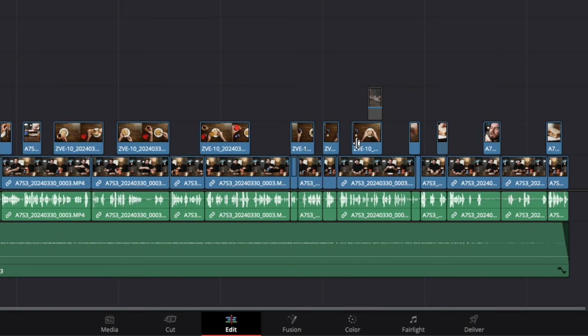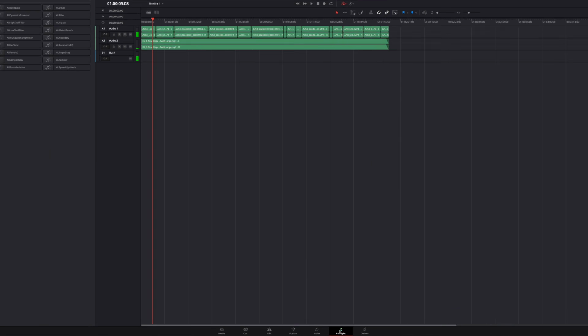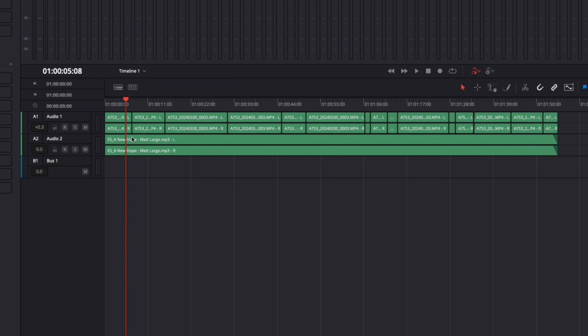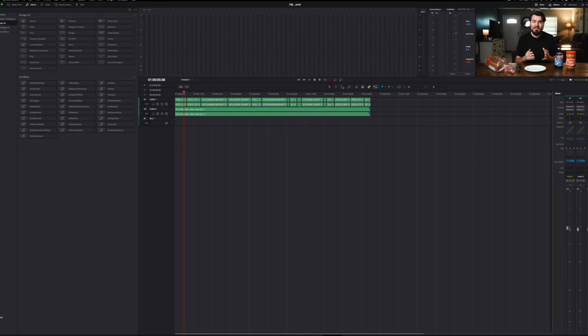And for that, we need to head over to the Fairlight tab. Yeah, another scary screen, but don't worry, we'll guide you through step by step. We won't do too much in this. The first thing we want to look at is this little audio thing right here. This basically will change the audio track layer. So it doesn't matter how many clips you have on track audio 1, this will raise all of them.